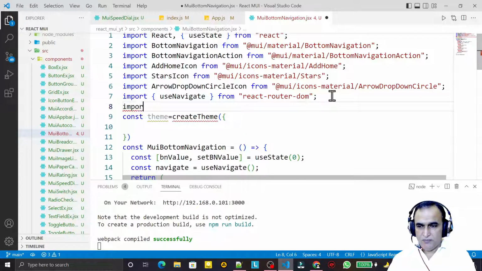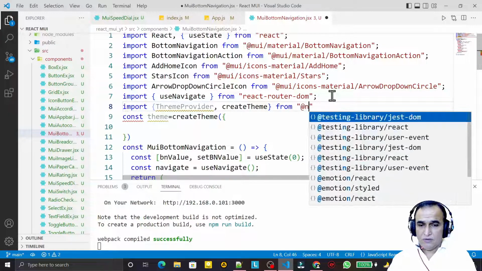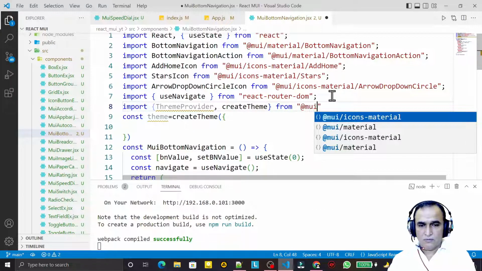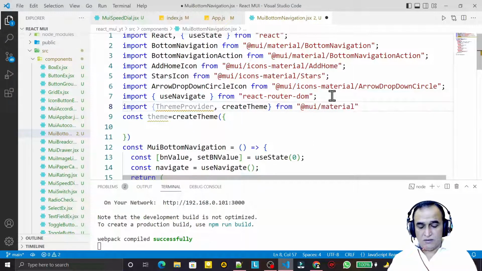So I say import ThemeProvider and createTheme from MUI material styles. Save this.